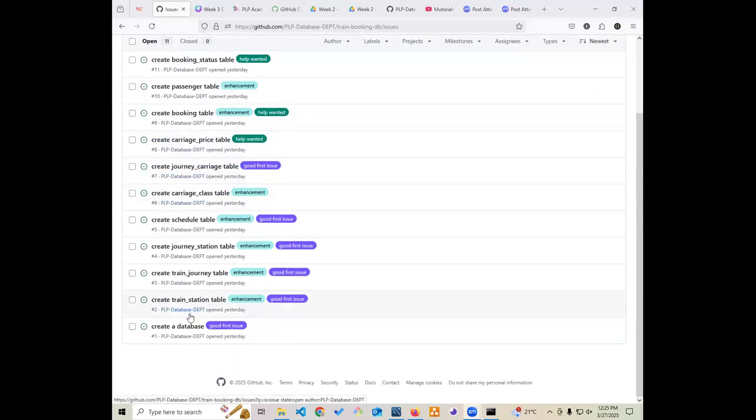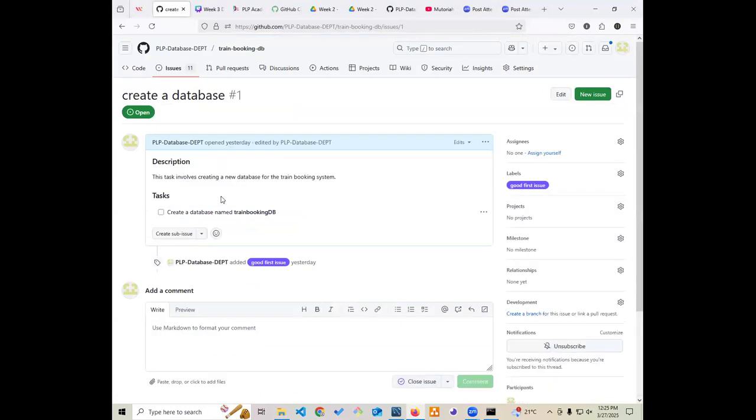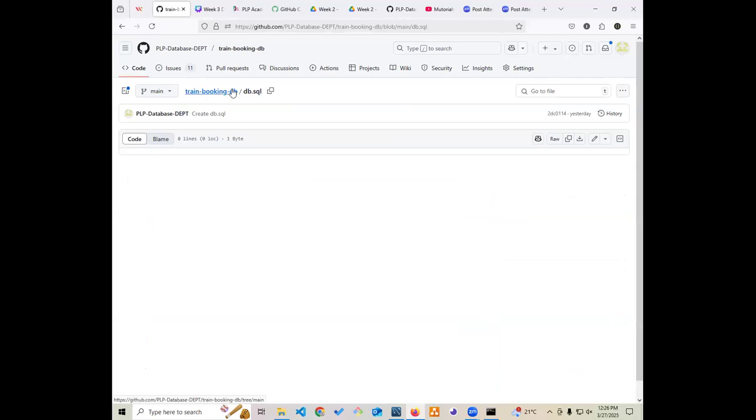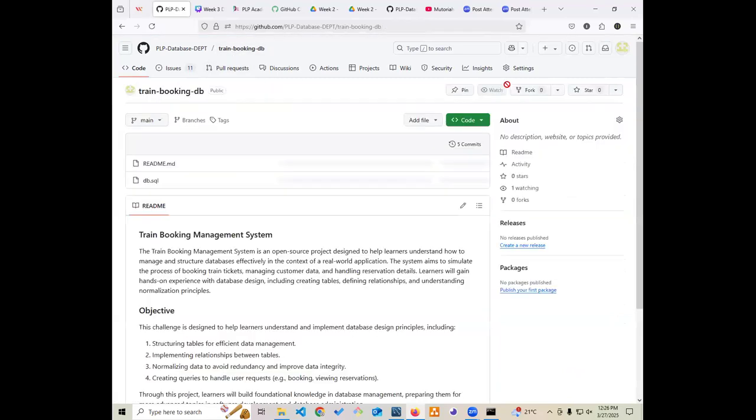So access the repo, and if you see an issue that you're able to tackle, just come and write for me here, and then I'll be able to assign. I'll be doing this on a first come, first served basis. If you are the first one and I believe you can, I'll also check if you're doing the assignment. I won't assign you if you're not doing the assignment and you're not doing anything. I'll also check, is this person even contributing? Are they engaging in class? Yes. And then I'll assign you. Once you do that, I believe all shall be well. The rest we are going to show you how we managed to do it.